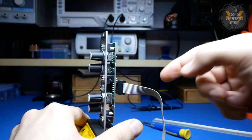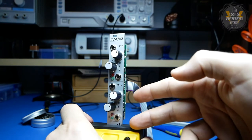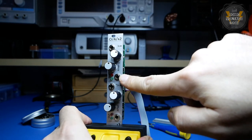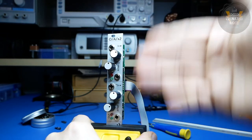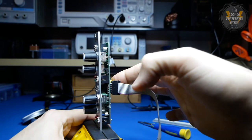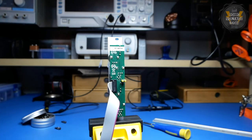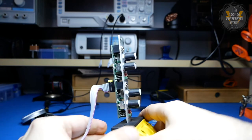I always have the jumper plugged in because, as I said, if I need to use it as two separate channels, that means I am going to use the output of the top channel. And as soon as you use the output of the top channel, the normal connection is interrupted. When I need to use it as a mixer, I simply don't plug anything here and I have a 2-in-1 channel mixer. So I don't really see the need to take the jumper out. So I would suggest just leave it in and use it the way you want, just by plugging the cable the way you need to for whichever kind of patch you are working with.